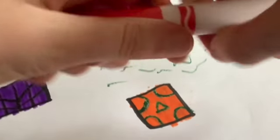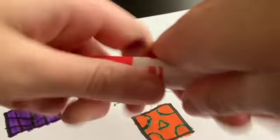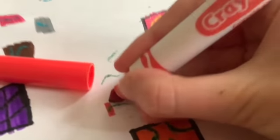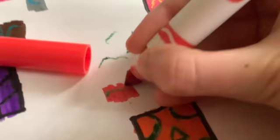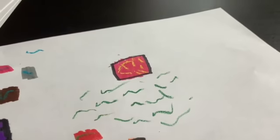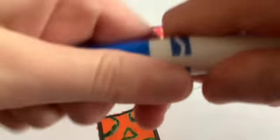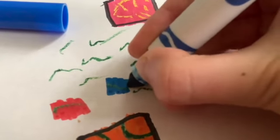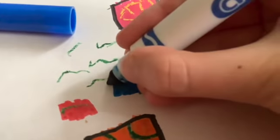Well, let's go test the marker on the green now. Okay, why is this so hard? Open these. Okay, there we go. Now we're going to try red and green. This works. I don't think green and green will work. I don't think black's going to work either, but sometimes things can surprise you. I think only markers have this. You could try, but I think any random marker works. Okay, there we go. It works with blue.